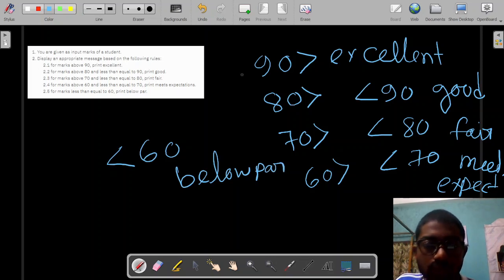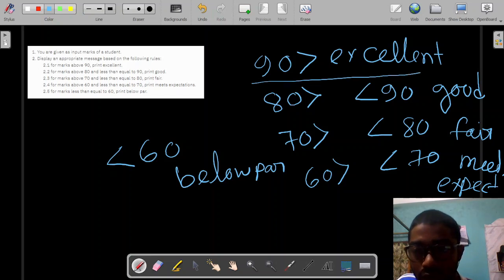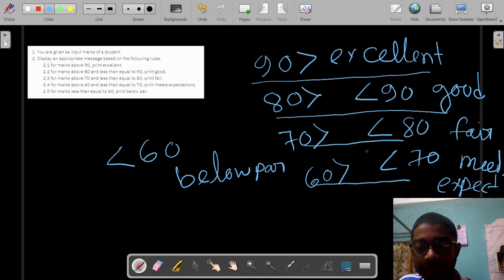So after seeing this question, you can understand this is basically a condition. These all lines are a condition. For solving any type of condition in programming, there is a concept that is if. So in this question, we are going to use the if. So let's go to the screen and solve it.